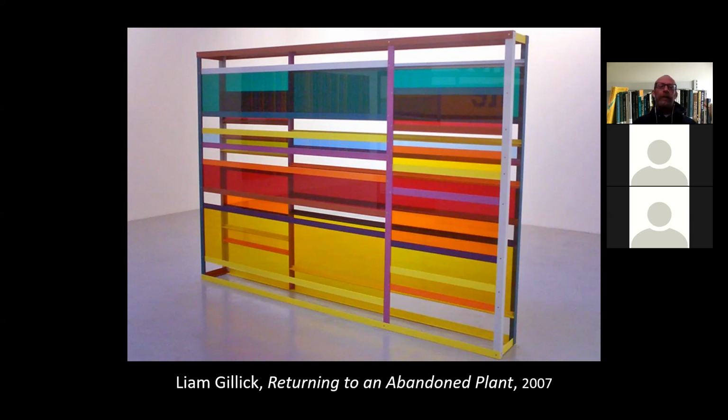So all these threads start to come together here, right? We think about the service industries, maybe hospitality, travel, tourism. We think about hotels as settings where we might find this kind of high-end design or decor. The same sort of design aesthetic that we saw in the local discussion screen.